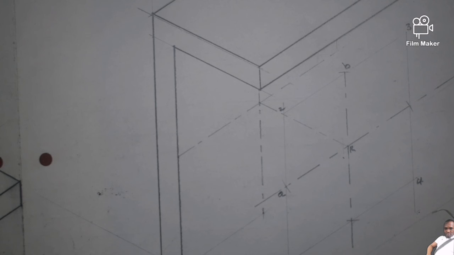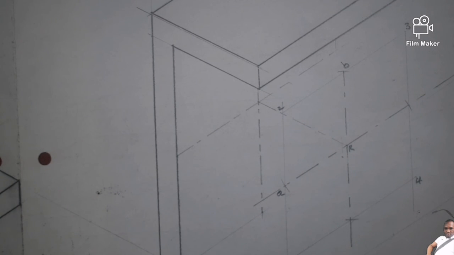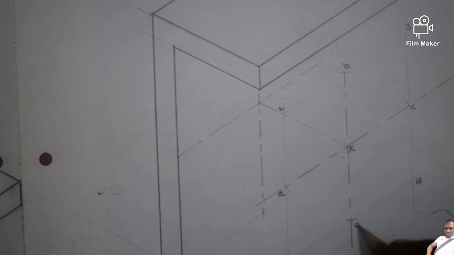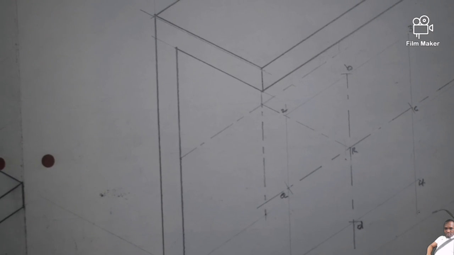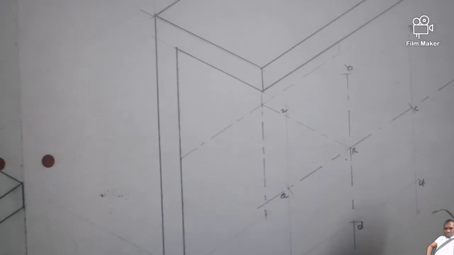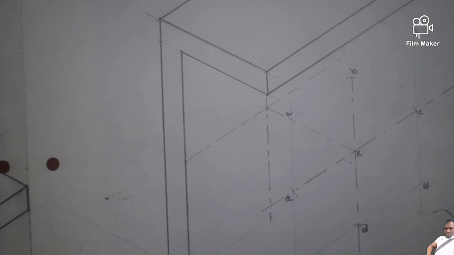So it actually becomes simple when you number your work, you understand? Because we answer using lines in a drawing class, but in a maths class we answer using numbers, isn't it? So the same applies to this one. We answer using lines, so we get lines from points. So those points, it usually becomes simple when you name them, you understand? So here I'll decide to have a small letter C, here a D. So A is the center point of 1, 2. B is the center point of 2, 3. C is the center point of 3, 4. And D is the center of 4 back to point 1.